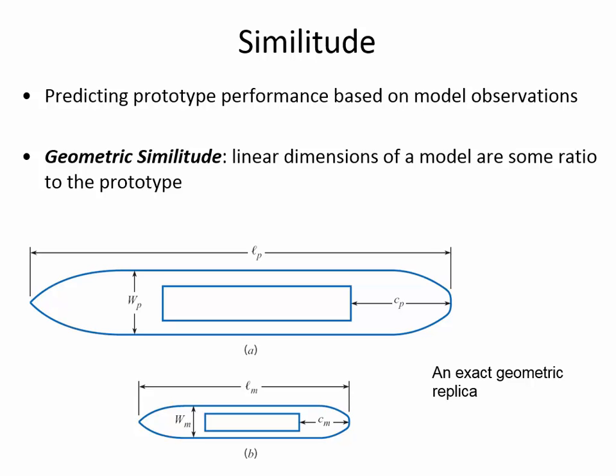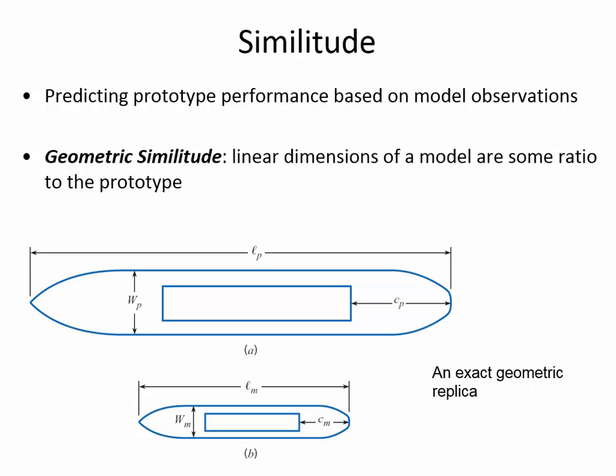And so here on this drawing, you can see that we have some length of the prototype. This looks like a boat. And so the length of the prototype, and here is the model, the smaller object. We have the length of the model. So if we made a ratio of the length of the prototype and the length of the model, we'd get some factor, and all of the other parameters are scaled in the same way.